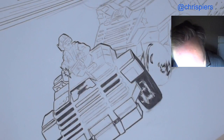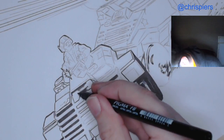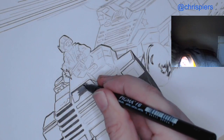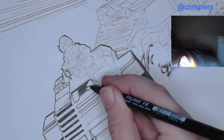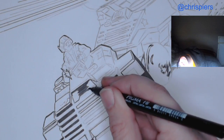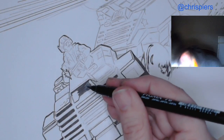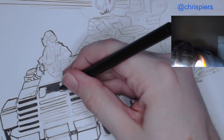Oh, this isn't my good brush. I grabbed the wrong brush. Much better. I really should just dispose of a pen or a brush when it starts to die, but I always think I'm going to get a little more life out of it, and I keep it to the side. And then I'm like, wait, this isn't working.